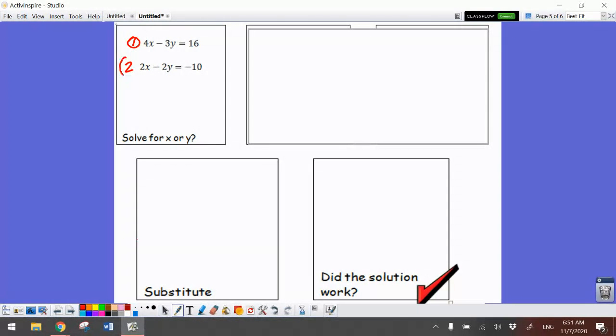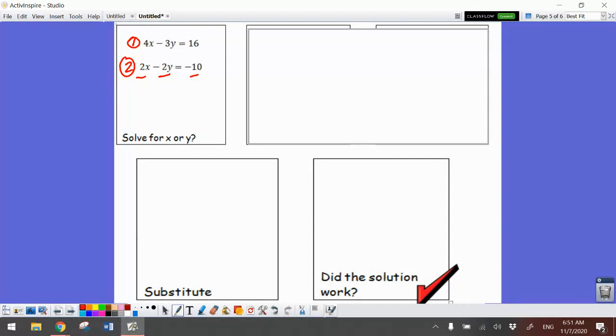Now let's look at the second equation. Notice how I have a 2 and a 10. Can I divide by 2? If I take 2 divided by 2, I'm going to get 1. If I take 10 divided by 2, I'm going to come up with 5. So I see that these are multiples of each other. That tells me I'm safe. I can use those to divide.